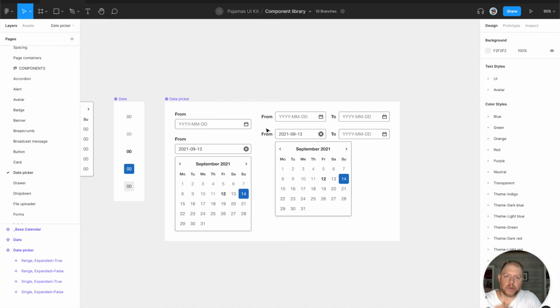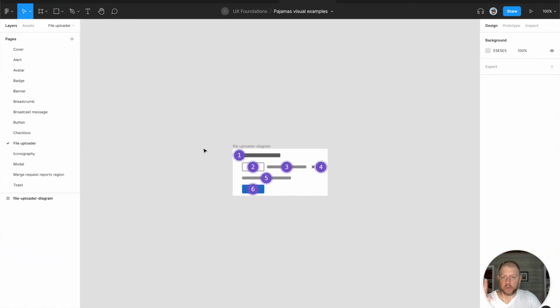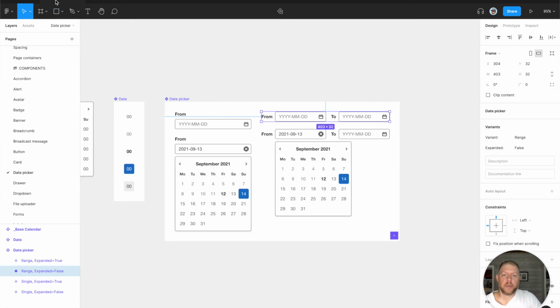And likewise, if I look over at the date picker that is the date range, it has all of the same elements. So I don't feel the need to create multiple versions of this as a visual example, like not one for a single date picker and one for a date range picker. And the reason for that is I'm just identifying the parts, and the parts are the same between both. So I'm only going to do that once.